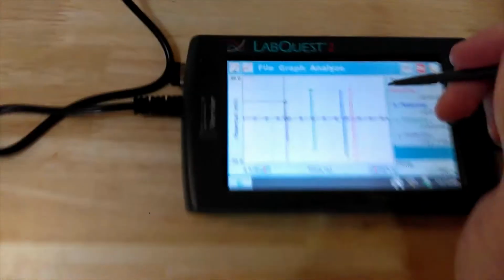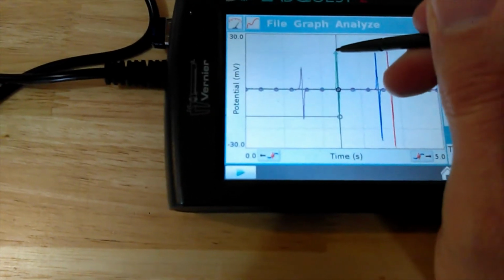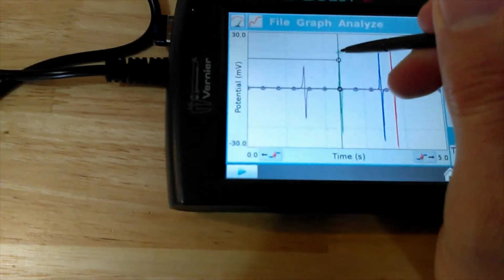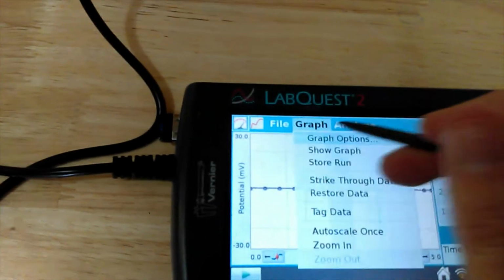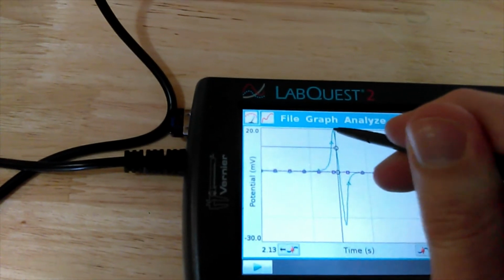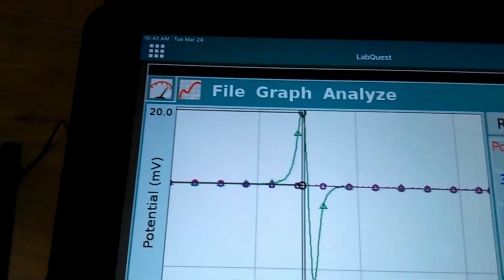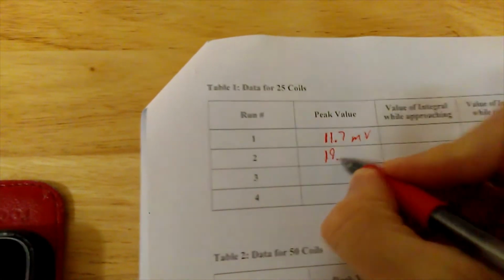So I've got to come back over here to the actual LabQuest and try to get the peak on this green one. All right, let me do this another way. Let me take this graph and zoom in right here, so I've got a little wider space to work with. There we go. Up at the top of the green peak, we're now at a peak voltage of 19.3 millivolts.